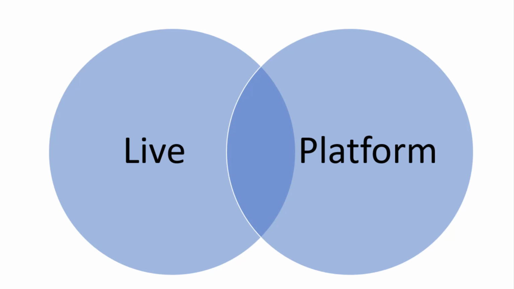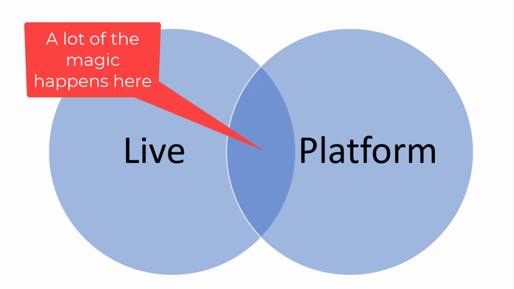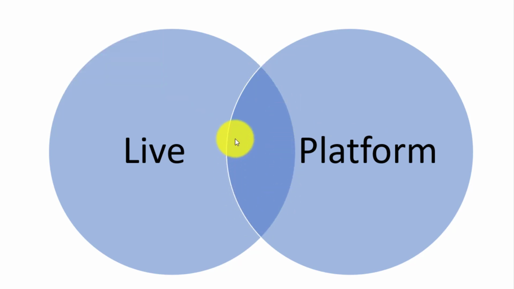Now, it's the relationship between those 2 parts that's interesting. It's how you can get students to be doing things on the platform in preparation for the live session. And that's why this crossover part really is the key to effective learning. You really want to be building activities that perhaps you've even started on the platform by getting the students to do an activity, maybe read something or watch a video, or even just study something in preparation for the live session.